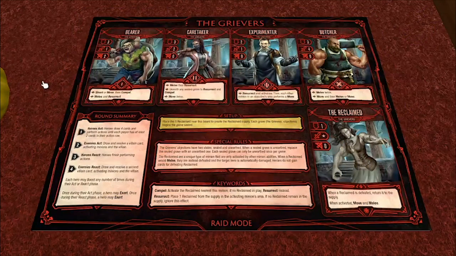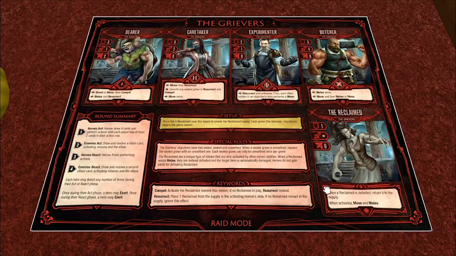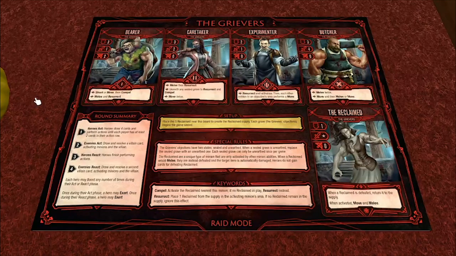Now, in both competitive battle mode and cooperative raid mode, you can separately select your villain and the faction they control. So the main enemy we're fighting is that female vampire, but here we've got the Grievers faction, which will make up all of the minions. They've got 4 basic unit types that are already on the board, and then they've also got these Reclaimed, which are basically like little zombies they can raise up that are much easier to deal with, but can still be pretty annoying when you fight with them.